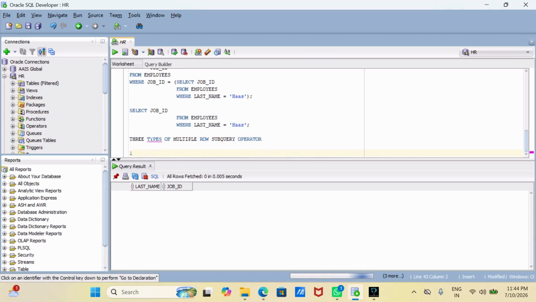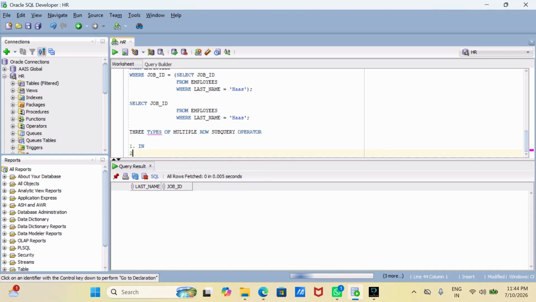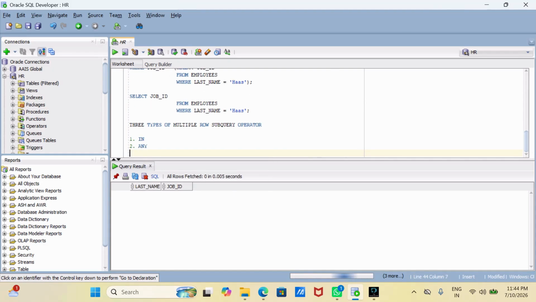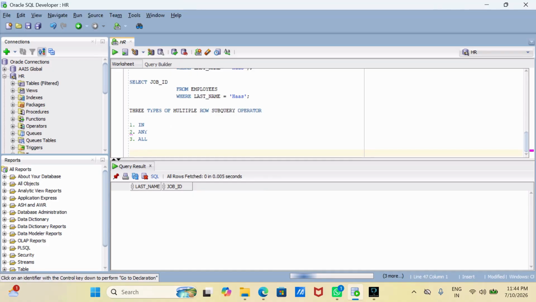What are they? Number one is IN, number two is ANY, and number three is ALL. Now let us understand how each of these operators is used in a query and what their outputs are.